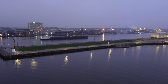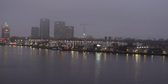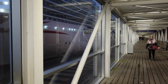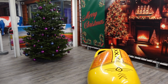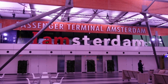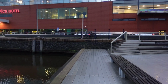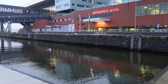Morning! Well, a more sensible time in the morning anyway. We're all docked now in Amsterdam and this is the view from our balcony until late tomorrow afternoon because we're not moving till then. The gangway from the ship to the terminal was quite a walk, so certainly a consideration for those with mobility issues. There were benches periodically though. Along with Amsterdam Central Station, we used the Movenpick high-rise hotel as a marker for where we needed to be back at the ship later.